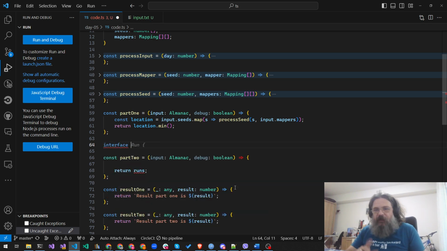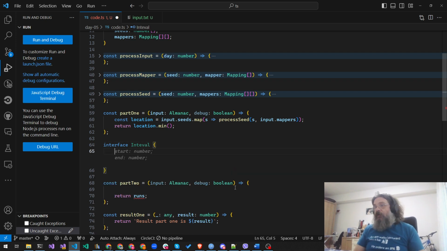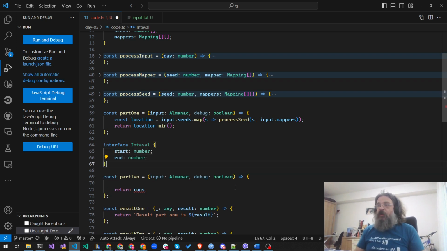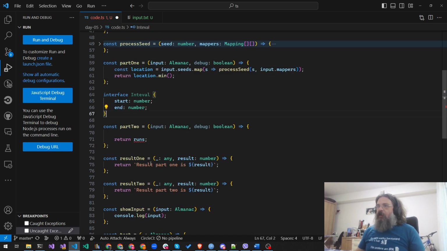I kind of hate tuples when all the elements are of the same type, because it's very easy to get the index wrong. So I will have an interval which has a start and an end, both numbers. The start and the end will be inclusive. So start belongs to the interval, end belongs to the interval. Okay, so let's transform the seeds into an array of intervals.